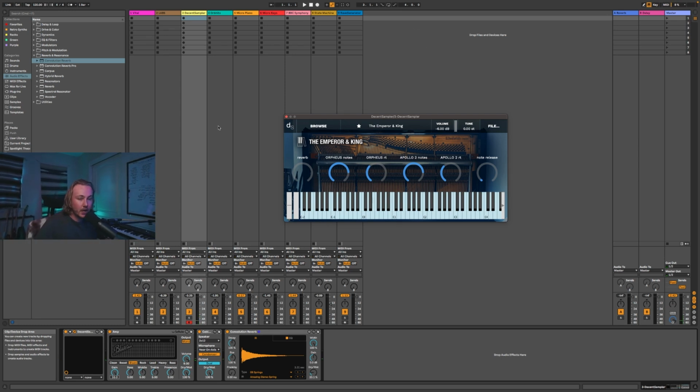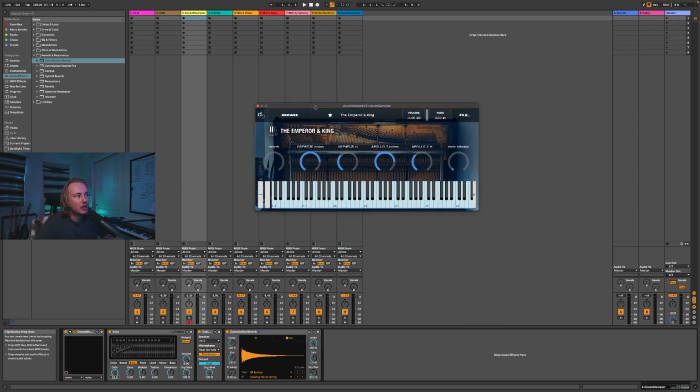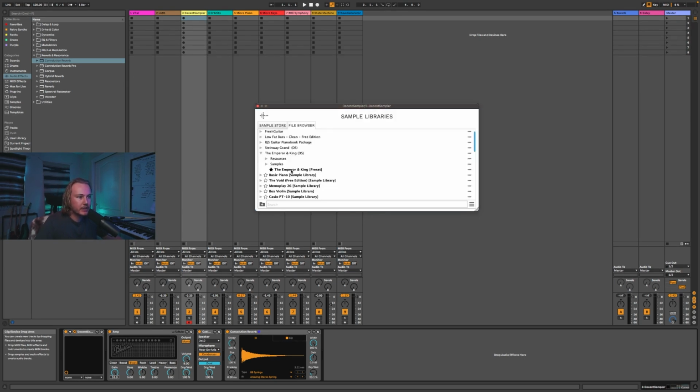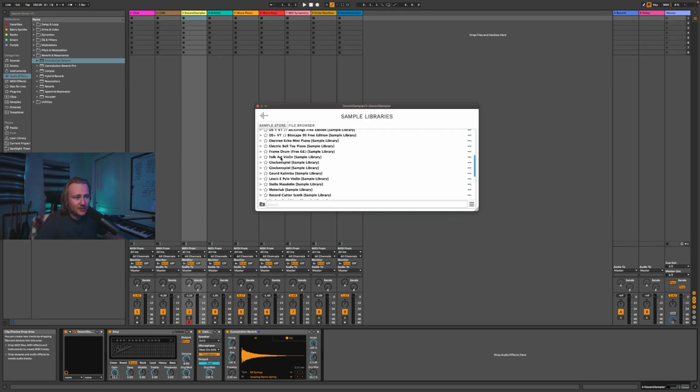So kind of like an upright, recorded really close, a lot of hum and artifacts in there that make it kind of interesting. And it's also just got some really amazing pads.